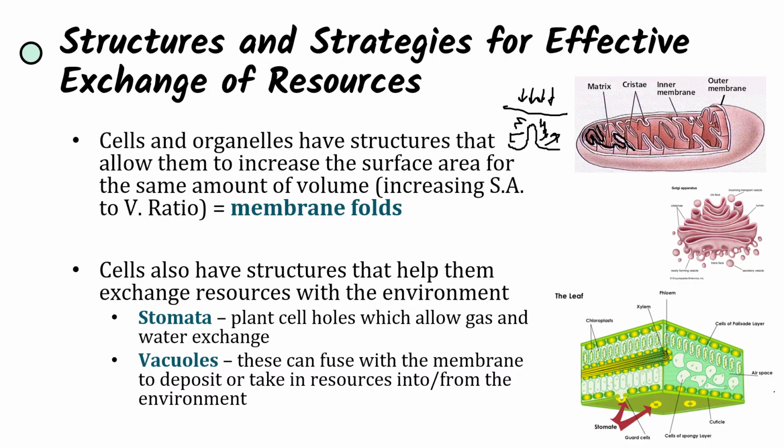And we also have vacuoles, which can fuse with the membrane to deposit or take in resources from the environment, or deposit resources into the environment. Because we know that vacuoles are just membrane sacs, and when they fuse with the membrane, they can open up to take more resources or deposit resources. So these are just some strategies for effective exchange of resources that cells employ.